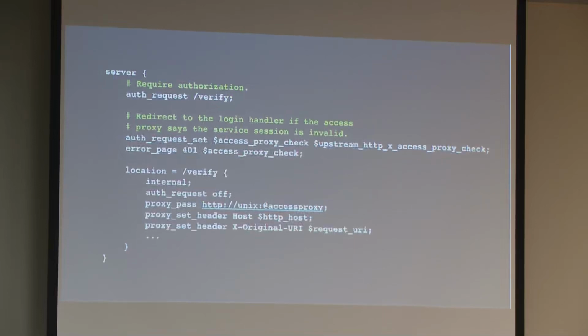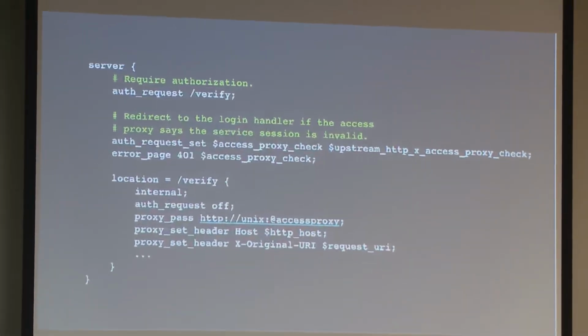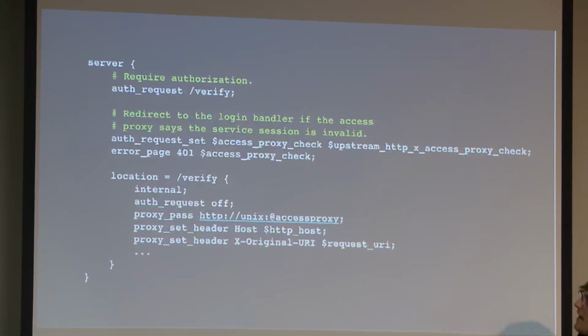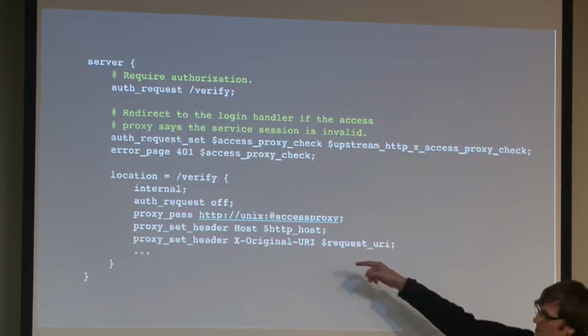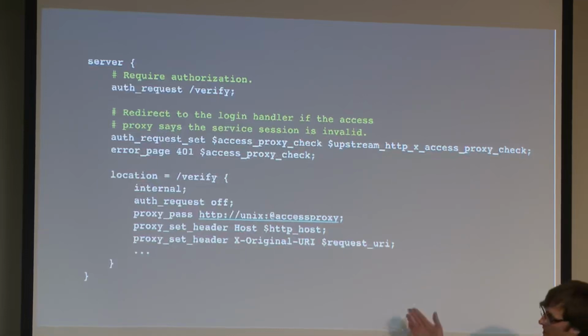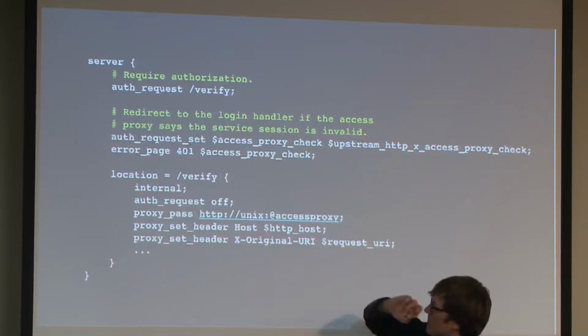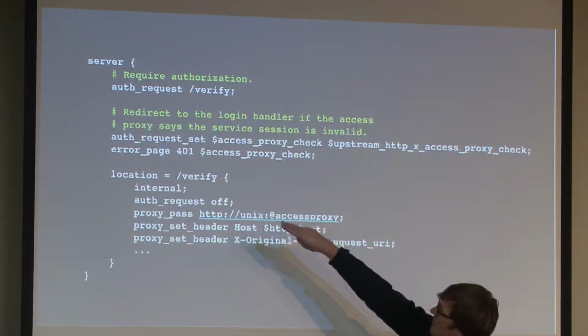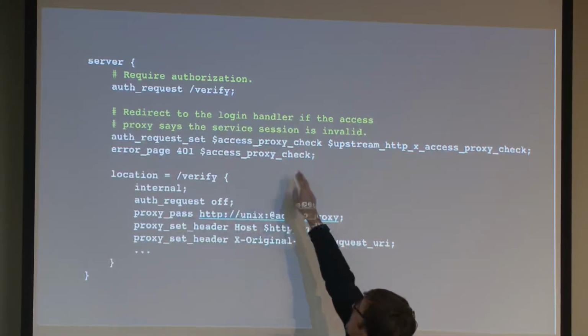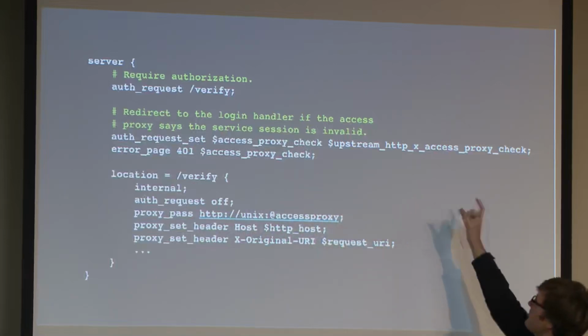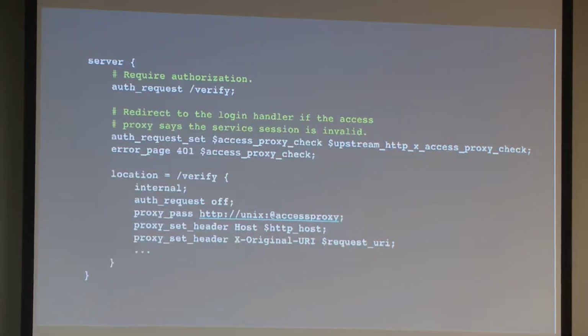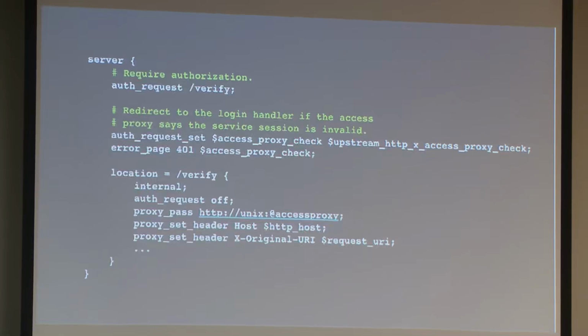So to give you an idea of what that might look like, at least with Nginx, we specify this auth request directive up here, and point it to this /verify handler, which is an internal handler, meaning that it's only accessible to the reverse proxy and not externally. And then we also set, if a 401 is returned, this header here, which is the access proxy check header, to whatever the upstream web server set it to. And that would cause the Nginx to redirect you to the SSO login if a 401 was returned.